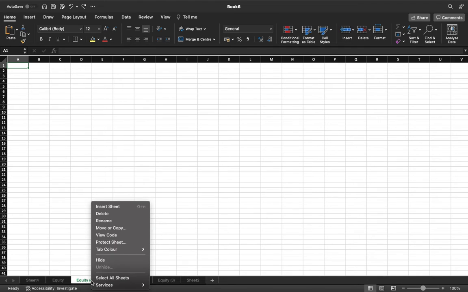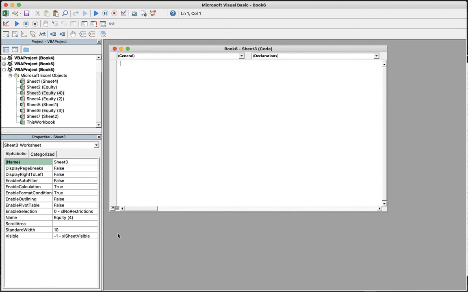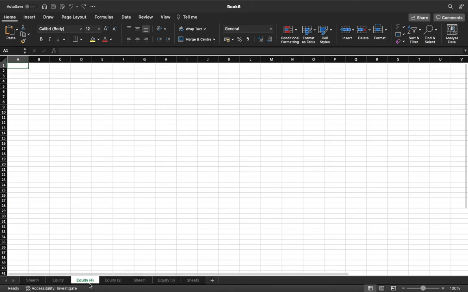So let's move on to the next thing, which is view code. So when you click on that, a VBA, which is Visual Basic, sheet will open up. We'll look at this much later, after the initial Excel discussions have been done, what this is and how we work upon this. So as of now, if you want to see the Visual Basic code of a sheet in a workbook, you can just right click on that sheet and this will open up.